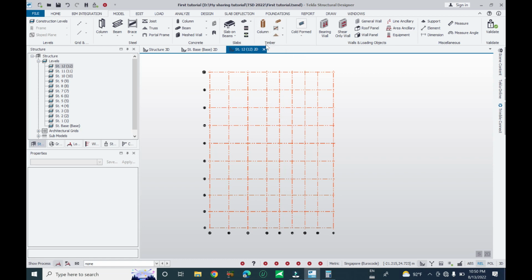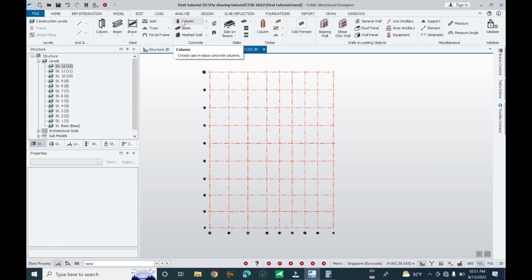The option for the timber, you can model for the timber column, timber beam, timber brace, and for the spectras, you can click on Dra and spectras. Coform, and we will just test about the coform, whether it can design or not in the Creative Advanced Design, in the Tekla Structural Designer 2022. We will test it later.